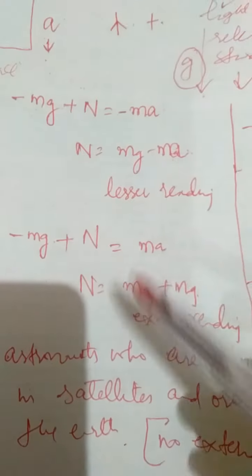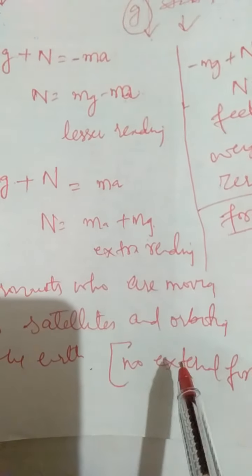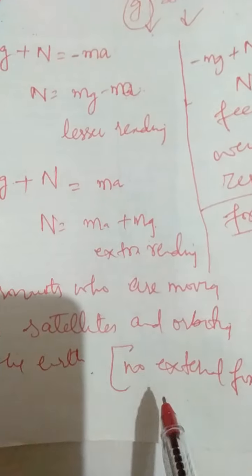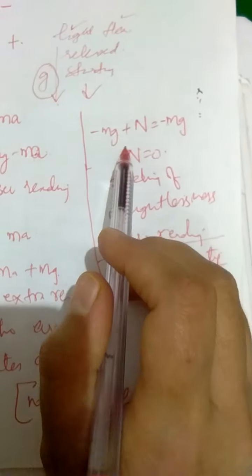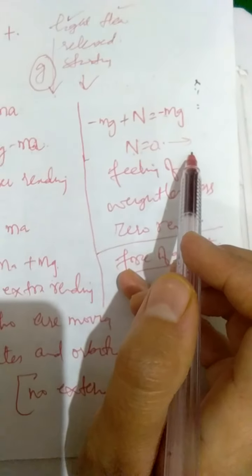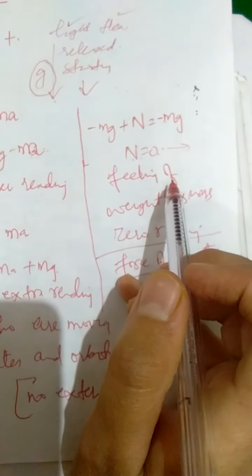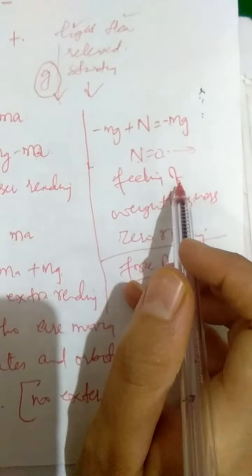So they are not moving in a lift, they are not moving up or down with certain acceleration. The only force that acts on them at that time is the gravitational force of earth. Therefore, this force is only mg. Their own weight is mg. The normal reaction is N. This normal reaction, therefore, N is equal to 0. So that gives them a sensation of weightlessness. But that's not true that they don't have weight. They always have weight. A body always has weight.